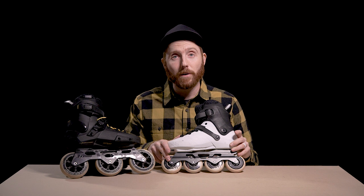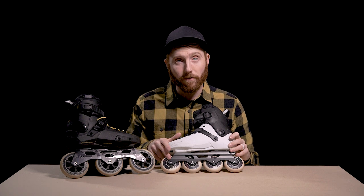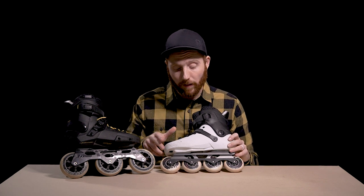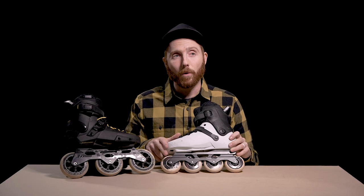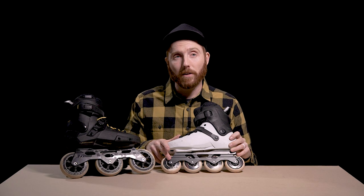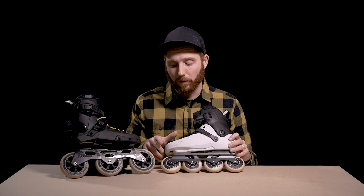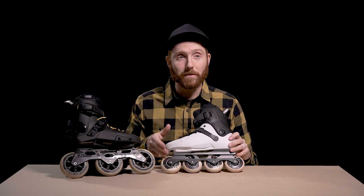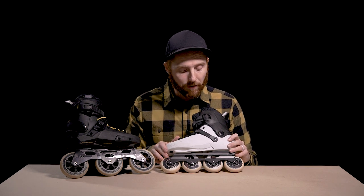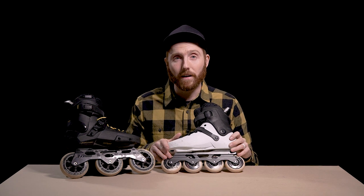What's in these wheels right now is the Twin Cam ILQ9 bearings. These are some of the best bearings I've ever been on. They are fast as hell and they have lasted for quite some time. These are the non-serviceable ones. So when these do finally die on me, I plan to replace them with the Pro model, which basically is just a serviceable version of these. That's another thing that'd be great, if they came with the Pros, just so that you have a bearing that will last a lot longer than a non-serviceable one.